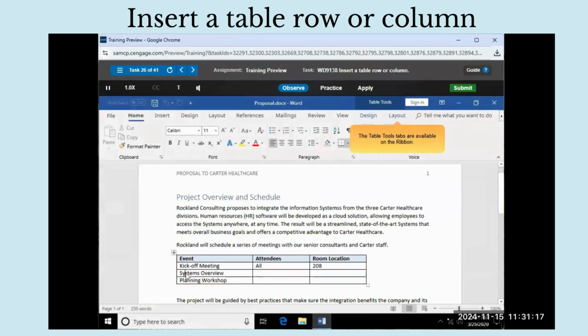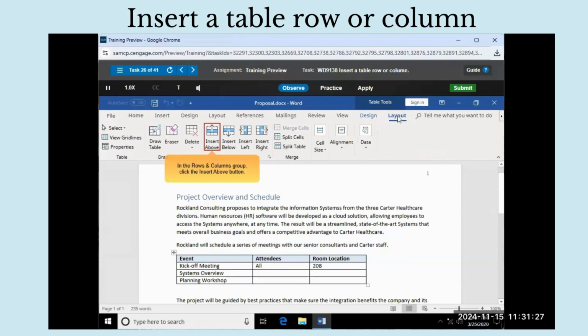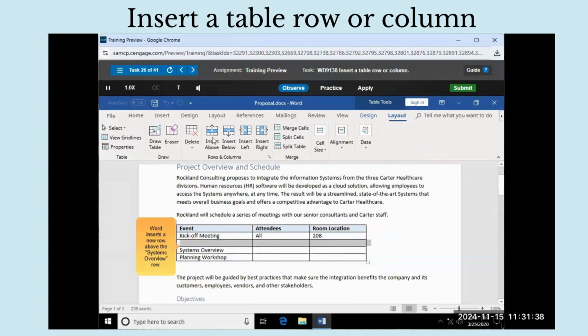The Table Tools tabs are available on the ribbon. Click the Table Tools Layout tab. In the Rows and Columns group, click the Insert Above button. Word inserts a new row above the Systems Overview row.